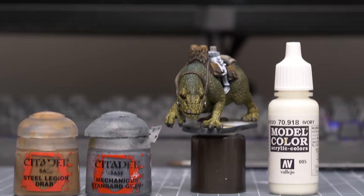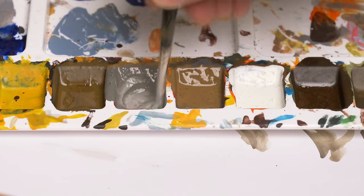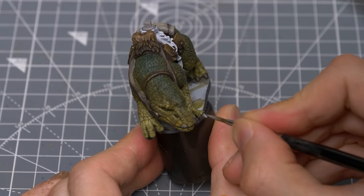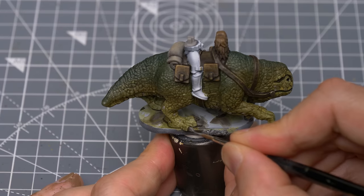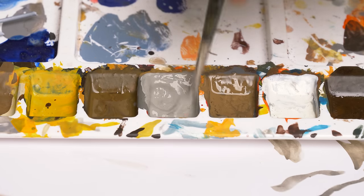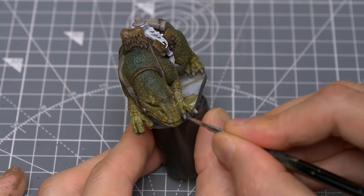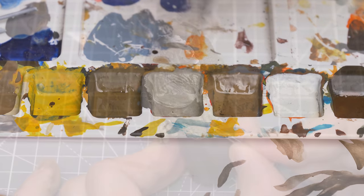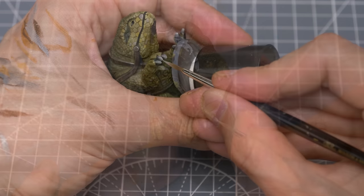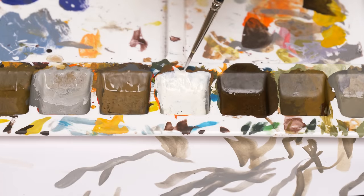Finally, I'm going to highlight the claws by mixing increasing amounts of ivory into the original Steel Legion Drab and Mechanicus Standard Grey base tone. The claws don't need to be perfect since we'll be adding some dusty weathering here later on. I'm finishing the claws off with a small touch of pure ivory.